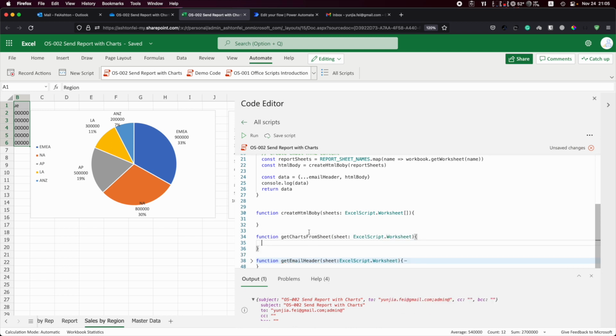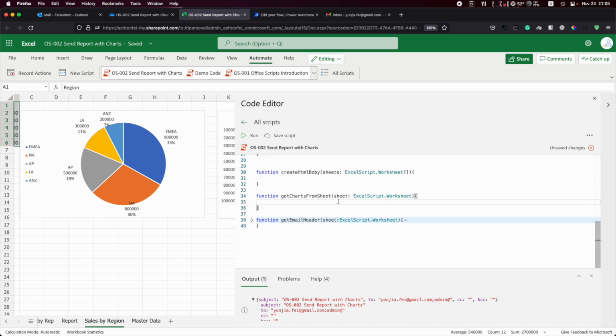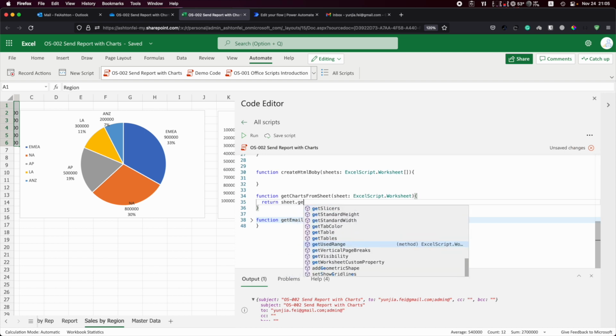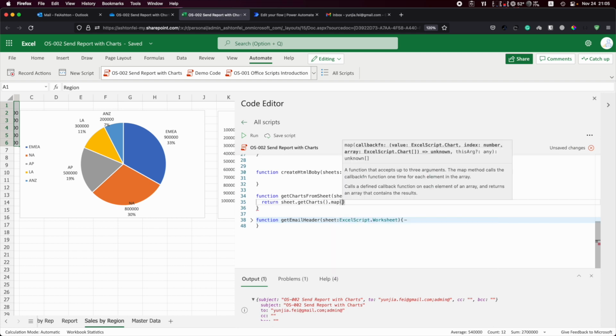So you may have multiple charts in this worksheet, right? So that's why we use this function to get a list of charts in this worksheet tab. To do that, I'm going to return sheet.getCharts, and we're going to map all of these charts.